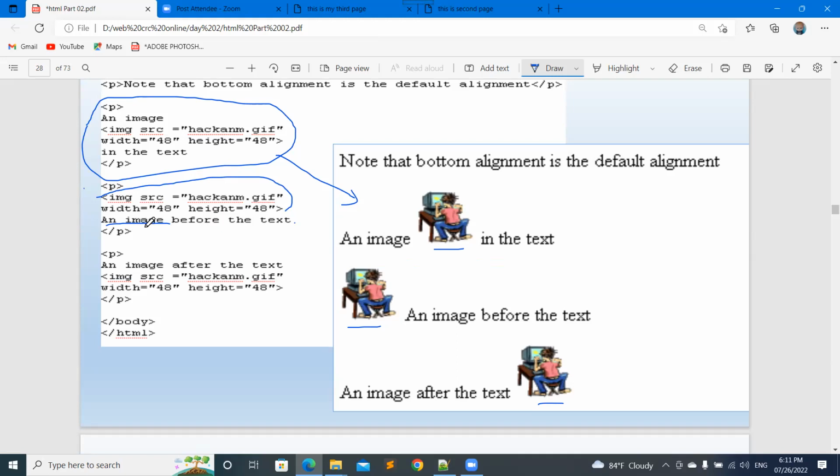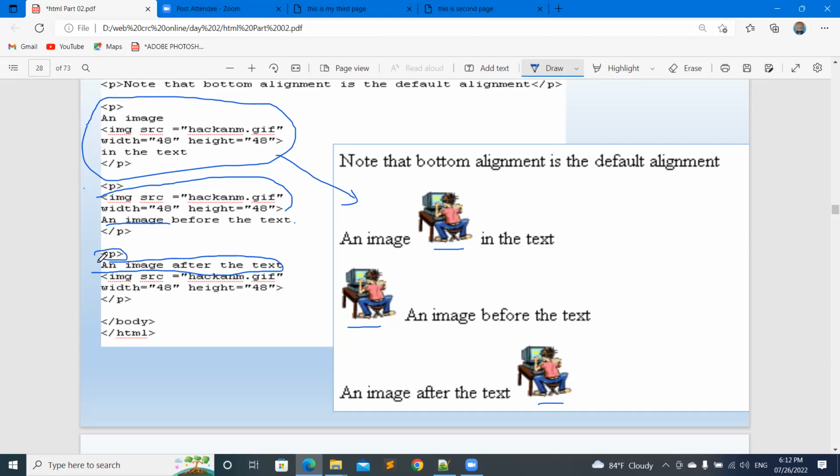And also in the third preview, you can see the image after the paragraph. This is the P tag, and this is the paragraph here.